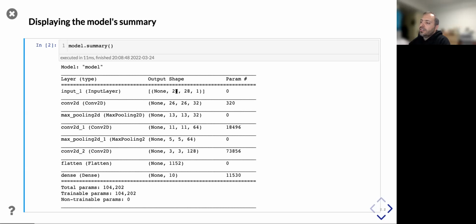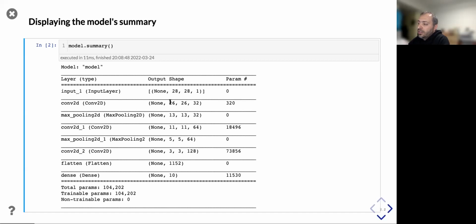Be careful here, since we use convolution network and convolution layer afterwards, we have to input a tensor with rank 4. So the first dimension, again, is the batch dimension. So it's actually rank 3 tensors. And these 3 ranks are the width, the height, and the number of channels. And this is what the Conv2D expects as input.